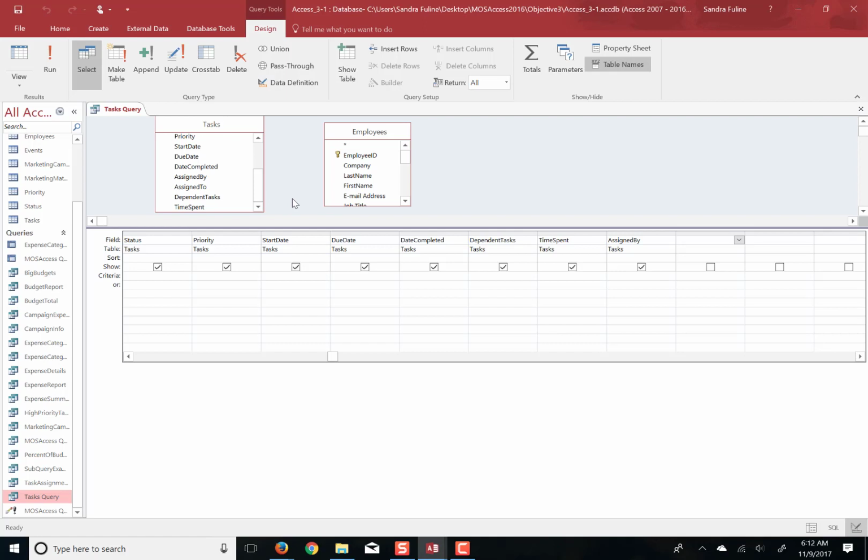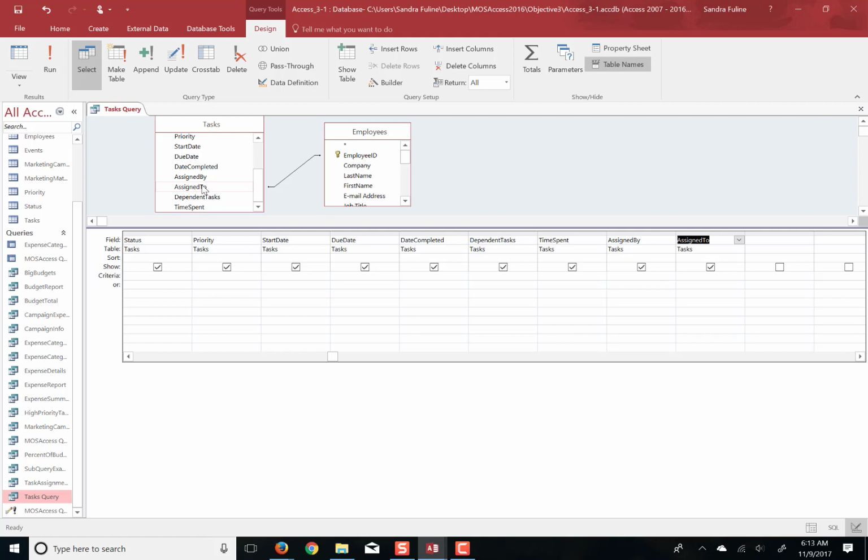You're going to use employee ID and assign to. So I'm going to click on employee ID on this table, and I'm going to drag and drop it on top of assign to on the second table. And that creates a relationship. Then you're going to add the assigned to field to the query. And then run the query to view the results.